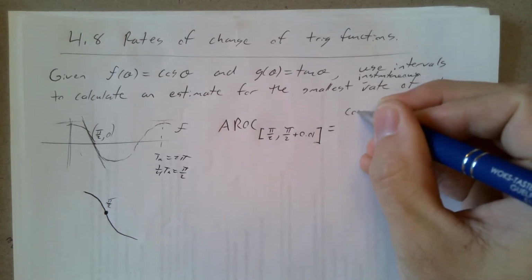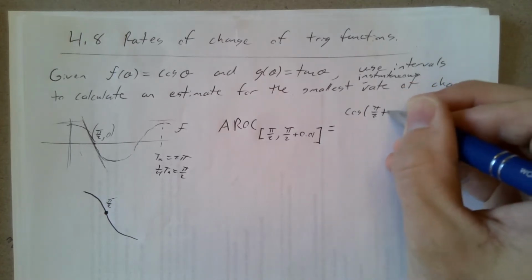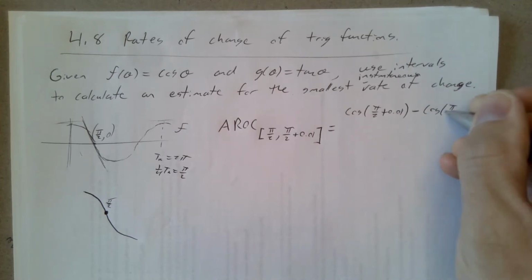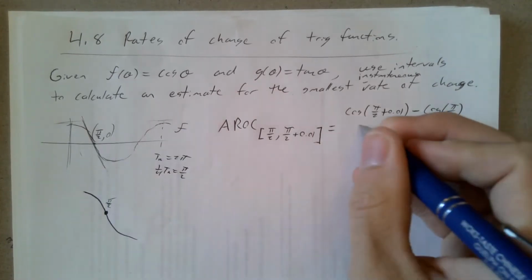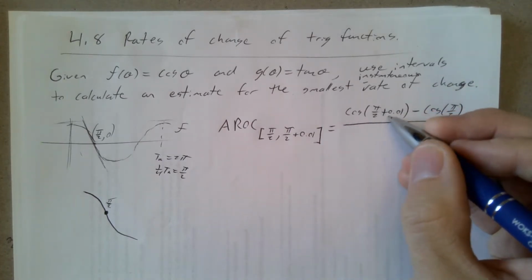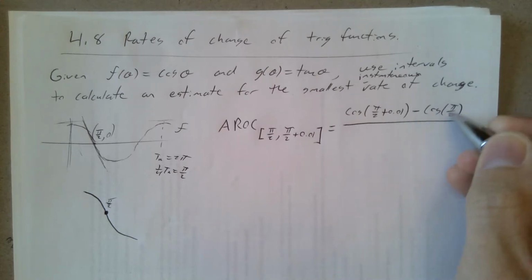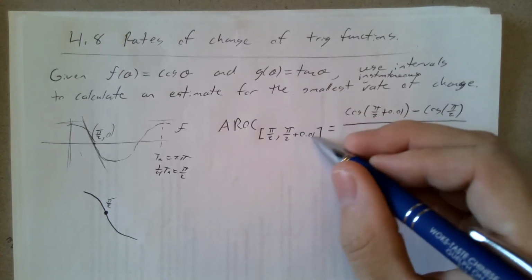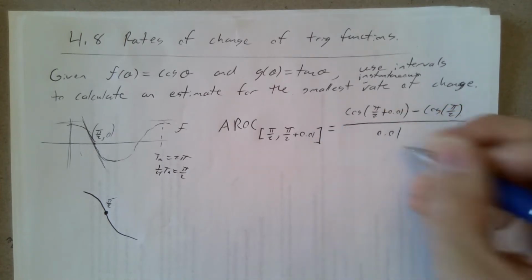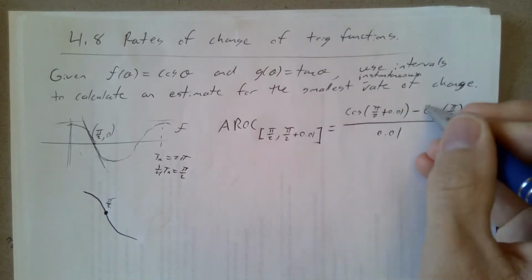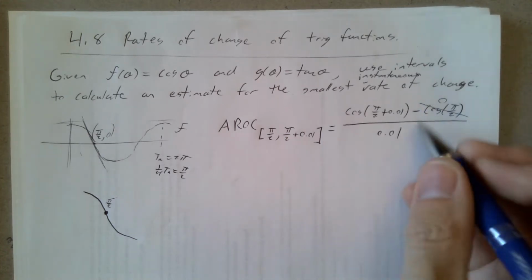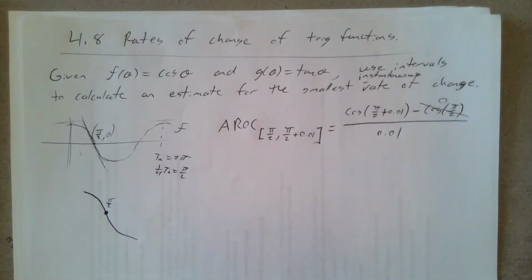This is going to be the cosine of pi by 2 plus 0.01. Technically, this is the cosine of pi by 2, but let's keep in mind that we already know what that number is. And my denominator, I could do pi by 2 plus 0.01 minus pi by 2, but I already decided that I wanted delta theta to be 0.01. So let me just lightly cross this out, it's just going to be 0. So maybe I don't even need to type in minus 0.